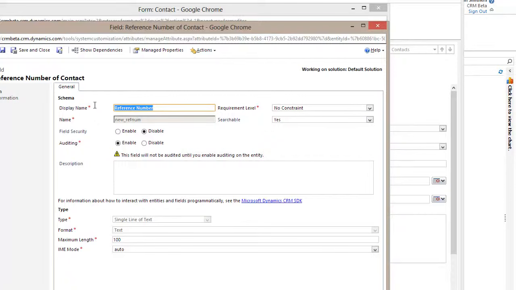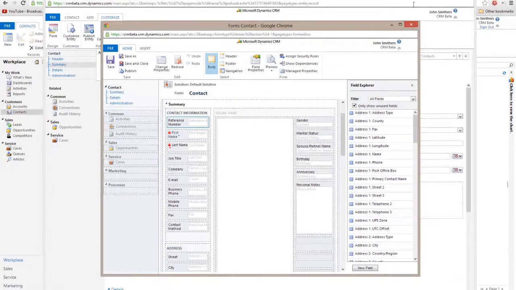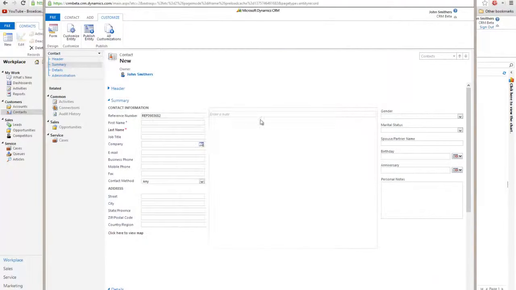Now you can use this reference number almost anywhere in CRM. It could be in any entity. I just happen to put it into contact. In most places, I know that the auto numbering in CRM will also give you this particular ability. But this just demonstrates to you how to use this particular onload event to pre-populate a field when we open up a form.